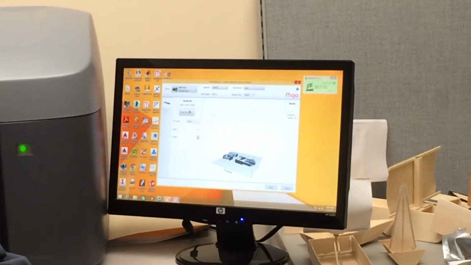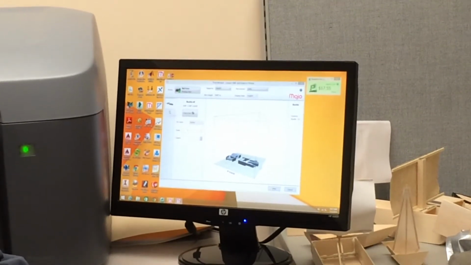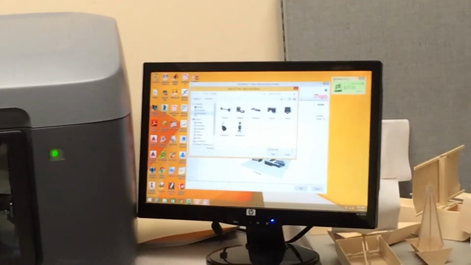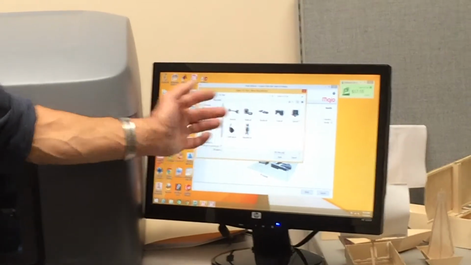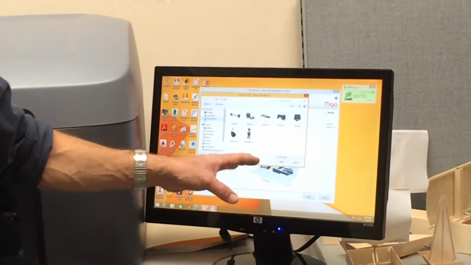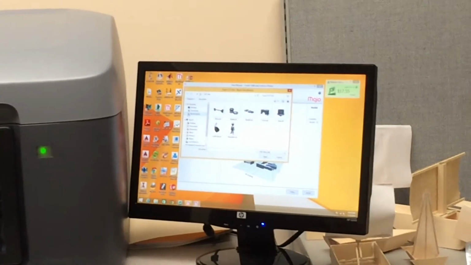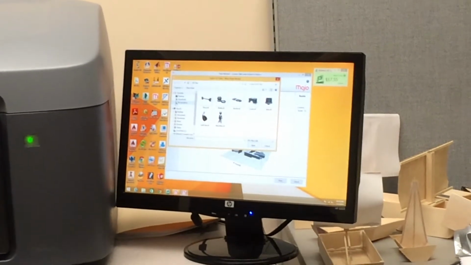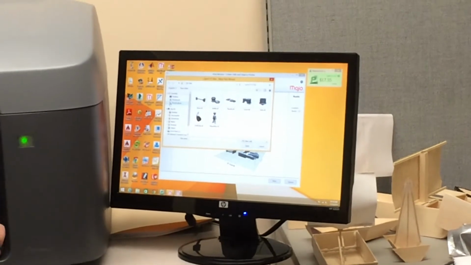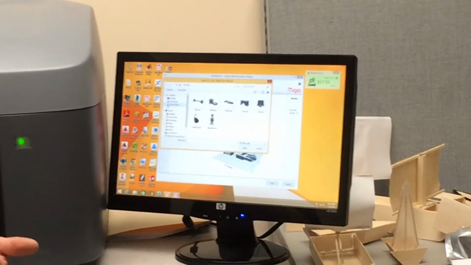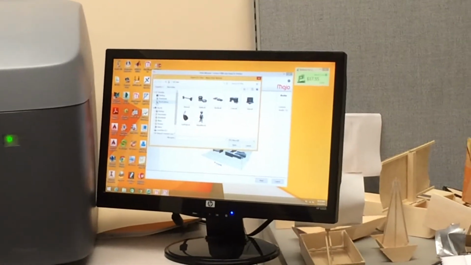You can also add more parts to the build if you want. So I could go back and grab more of these and put them into it, and it would add them in until it decided there was no room. Now it will not stack them in the vertical. It will only put as many as it can on the initial tray. And if you try to select two and they won't fit, it won't bring it in.